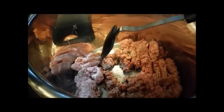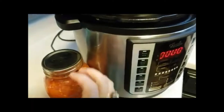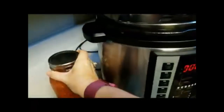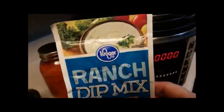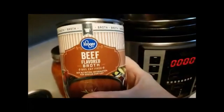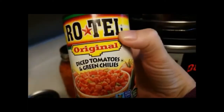All right, for this recipe, you will need 1 pound of ground beef that I am browning and going to drain in here. You are going to need 2 cans of stewed tomatoes, or we use our homegrown. You need 1 pack of your favorite taco seasoning, 1 pack of ranch seasoning, 1 can of beef broth, the 14 ounces, and 1 can of Rotel tomatoes.